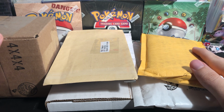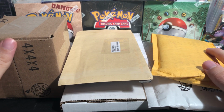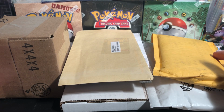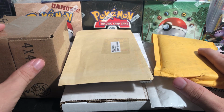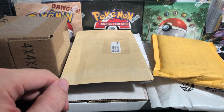I have a bunch more mail from eBay that I'll be going through. This is my oldest mail, right? So this was sitting at the bottom of my box. I have a box that I put all my mail into. The box is actually full of mail still right now, but before I added the new packages in, first I pulled out all the old ones, so I don't know what'll be in here. It's actually kind of a mystery to me. I'm very excited.